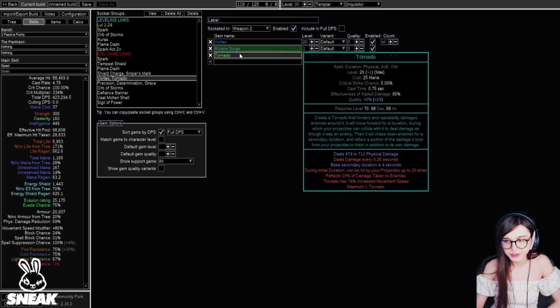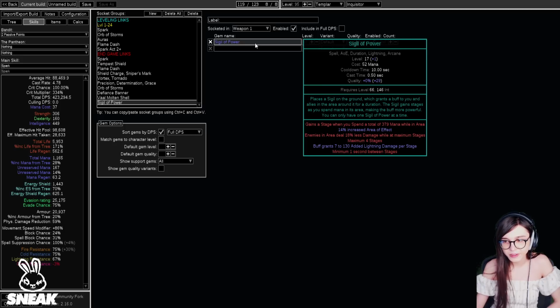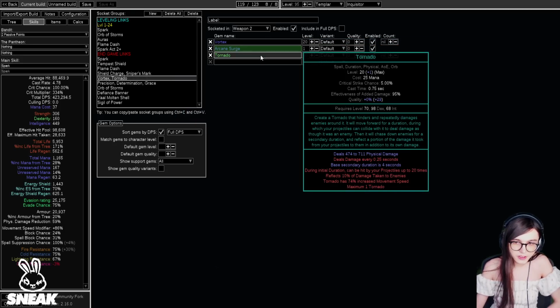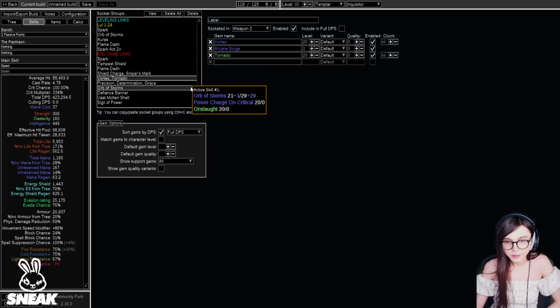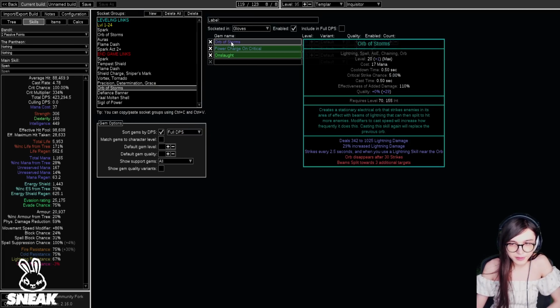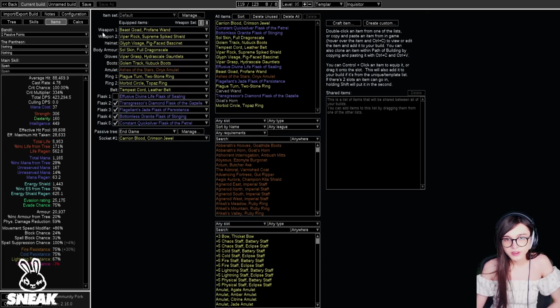Here you also pop Tornado on the bosses. So you'd pop Tornado and you'd pop Sigil of Power to really juice up your damage. And then whenever Tornado support appears, you'd pop Tornado again. Keep attacking with your Spark. Make sure Orb of Storms is on the boss. And then you got VMS, of course.